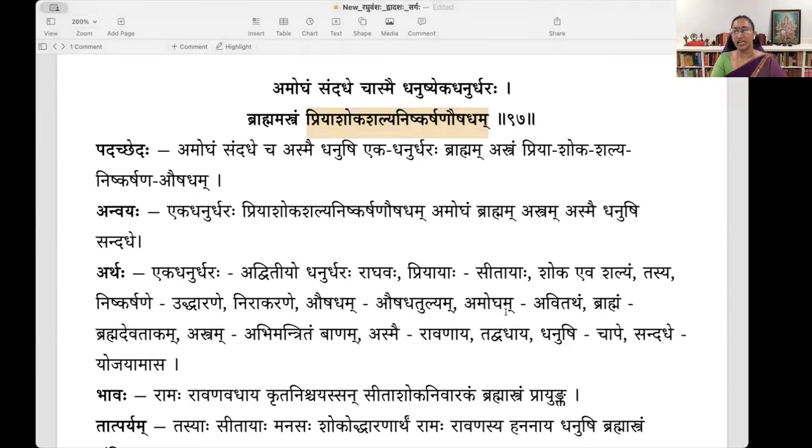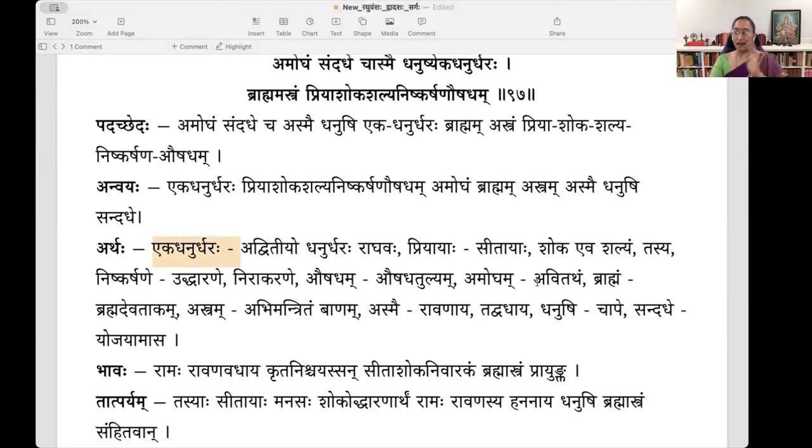So priya shoka shalya nishkarshanam eka dhanurdharaha advitiyah dhanurdharaha raghavaha. Rama, who is an unparalleled archer. Priyayah sitayah shokah eva shalyam. Sita's grief is like a shalyam for Rama, and this can remove that shalyam for him. So priyayaha shokaha is correct. Priyayaha shokaha eva shalyam tannishkarshanam, ityukte, to remove the grief from Sita's mind also.